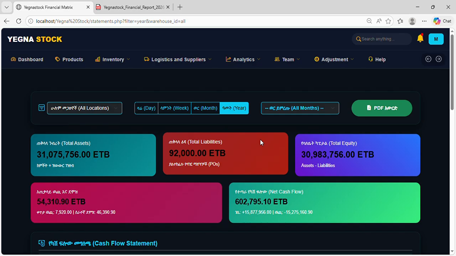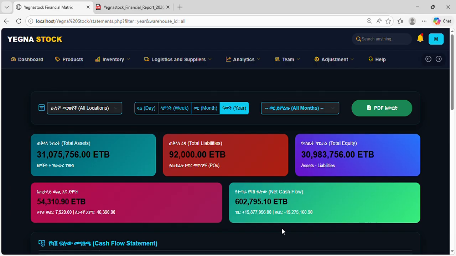So let us conclude for today. As you can see, Yegna Stock is a complete management tool. Besides what we saw today, the system can perform many other tasks. For example, it does post-sale management tasks.